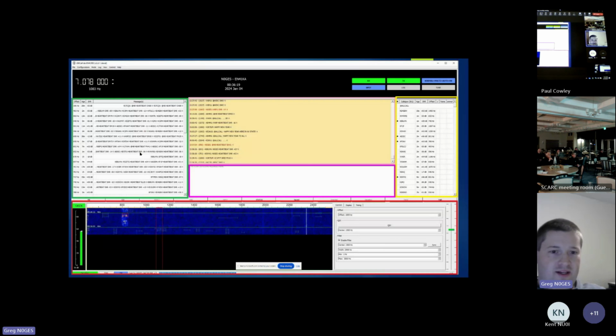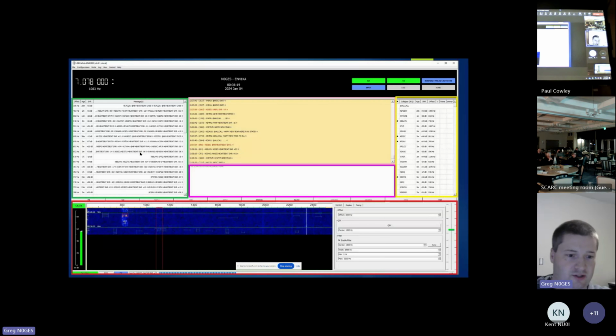Right in the center of the screen in the manila, that's more directed messages towards you, not necessarily, but it's the things that fall within the decode slice, or the slice that you're going to be transmitting on. Direct messages that come through will come through in that manila area. They won't always be necessarily directed at you. If, for example, someone else is transmitting in that exact same slot, you'll decode their conversation. So I suppose if you wanted to listen in on somebody, you could click their signal in the waterfall, and their transmissions would start popping through in the manila area.